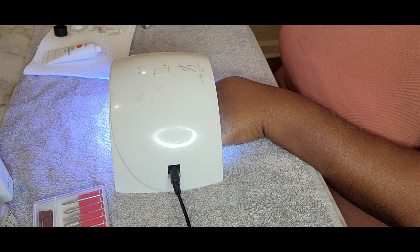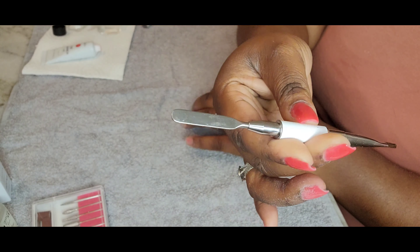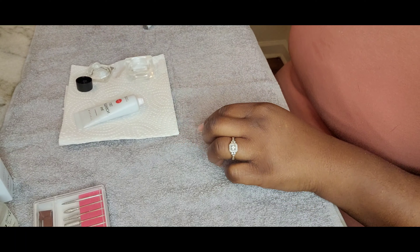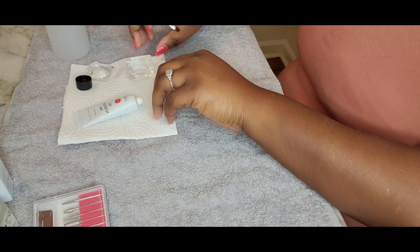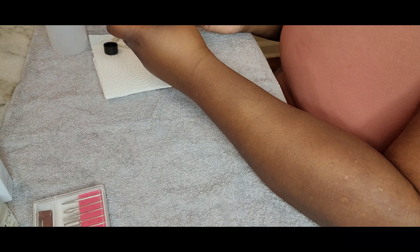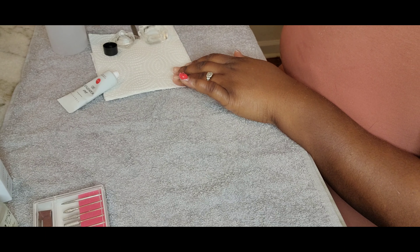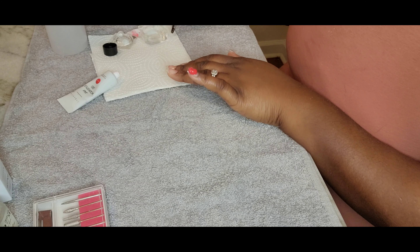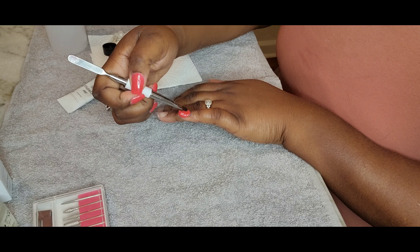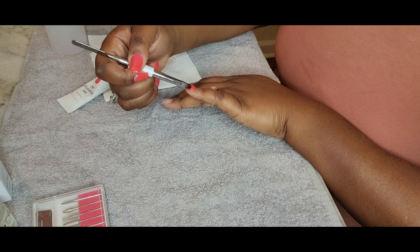So I will start applying my nails after this part. I'm just showing you the brush that I'm using, which is by McCart. Now I am basically just applying the poly gel. I applied it to the spatula part by dipping the spatula part into the alcohol first before putting the poly gel on there. Then you saw me dip the brush part into the alcohol, pat it on the paper towel, and now I'm just smoothing it out.